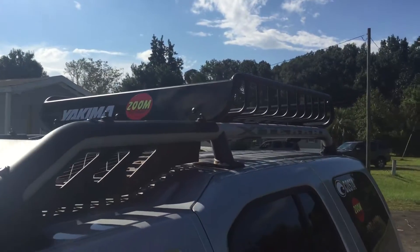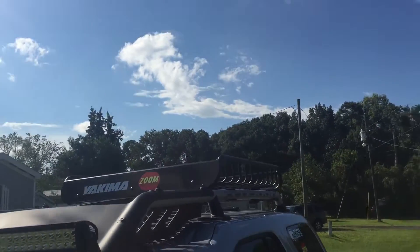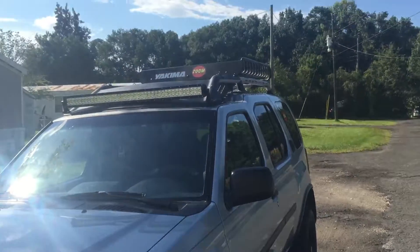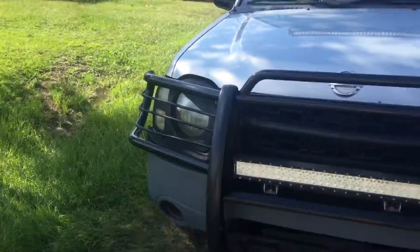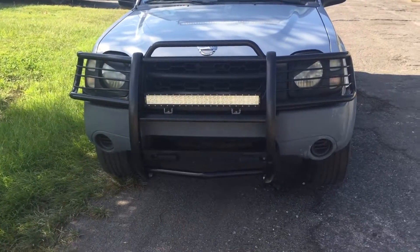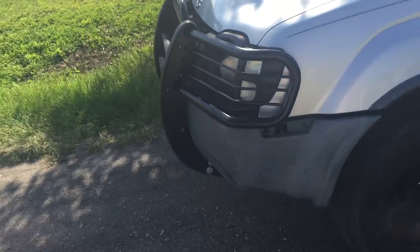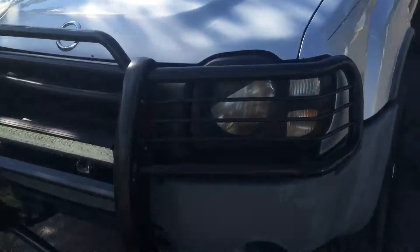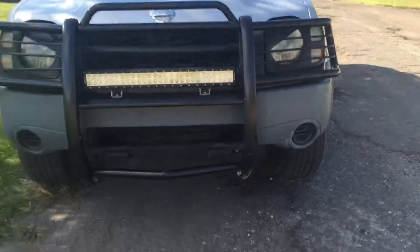My Yakima roof rack — I like it. You can stick any item in here. I put a tire in there one time and it worked pretty good. There's a grill guard up front. The headlights are painted to make it look like it has eyes, so it looks pretty cool — that front end looks pretty good.